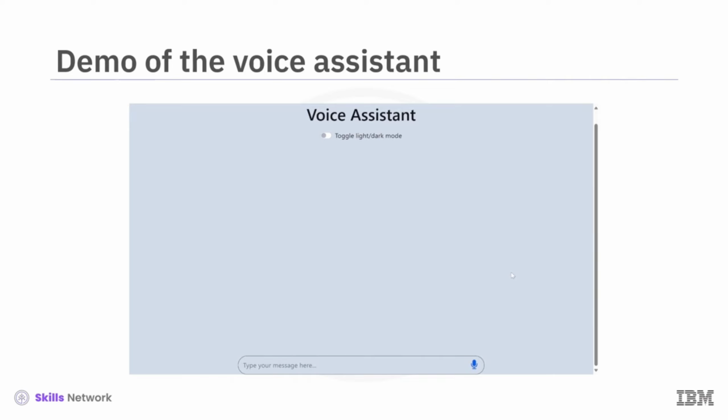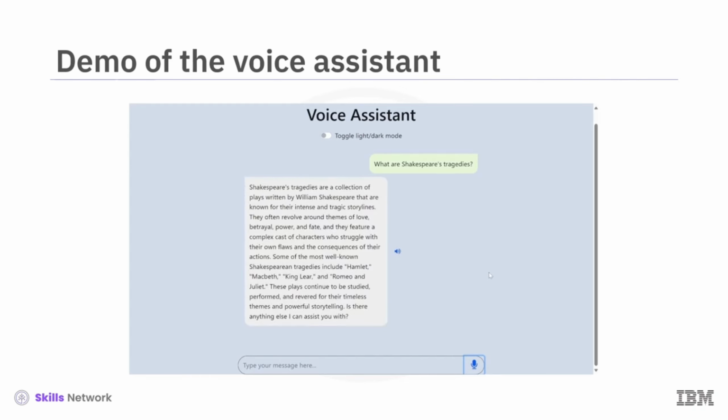The interface of the assistant displays the title, Voice Assistant. It provides a feature to toggle between light and dark modes. This assistant works with both text and voice. Prompt your questions by typing in the message field or by clicking the recorder icon to speak. For example, what are Shakespeare's tragedies? The assistant provides a detailed response, displaying the text and playing an audio response, showcasing the text-to-speech integration. Continue the conversation by typing or using the recorder option. To conclude, prompts like "no" and "thank you" help wrap up interactions with your assistant.